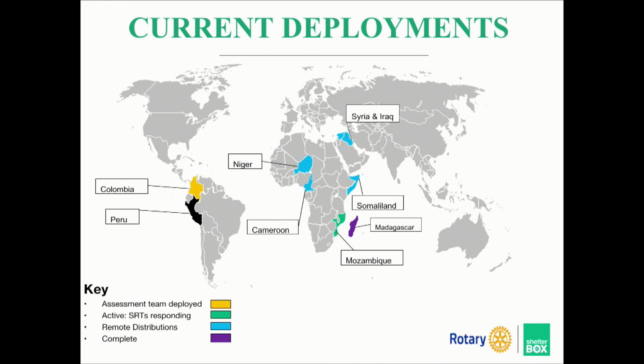We are in Cameroon, and there it's a conflict, a war, where refugees are coming over from neighboring countries seeking refuge there. We're also in Niger for the same reason, Boko Haram, that area. If you take the New York Times, about 3-4 weeks ago, there was a huge 4-page spread of a refugee camp there. But adding insult to injury, some of the other refugee camps have been flooded.